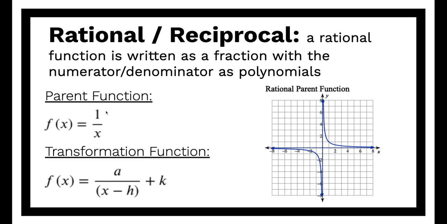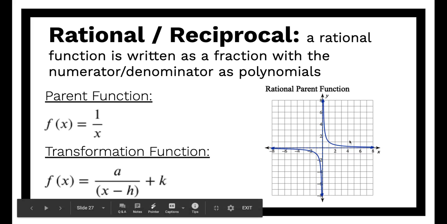So a reciprocal, right, that's when I can flip it upside down. So if I were to have just y equals x and I wanted to flip my x upside down, I would have to turn it into a fraction first. So I would have x over 1, and then reflecting it, that would give me 1 over x. That's how you take the reciprocal. So this is the parent function of the reciprocal function.